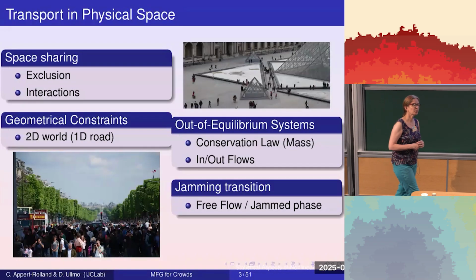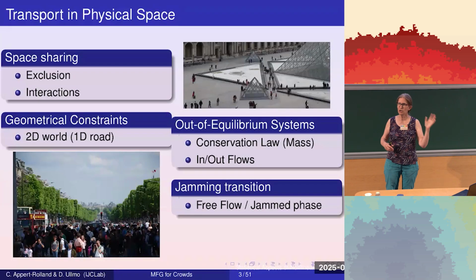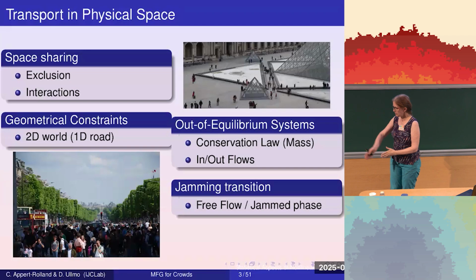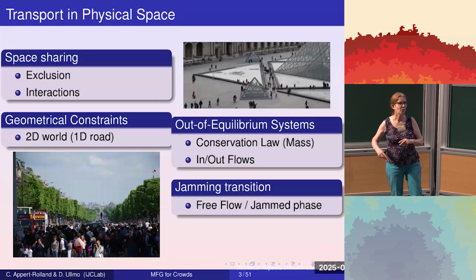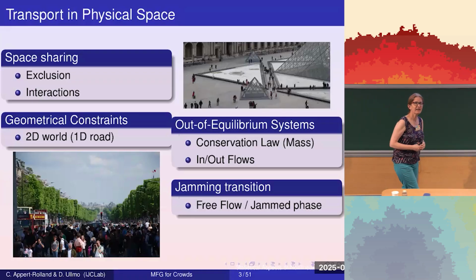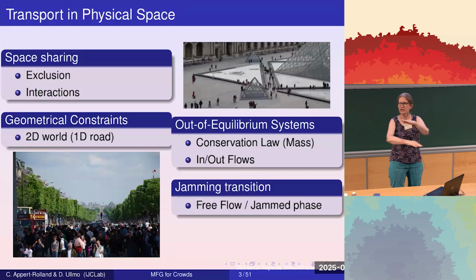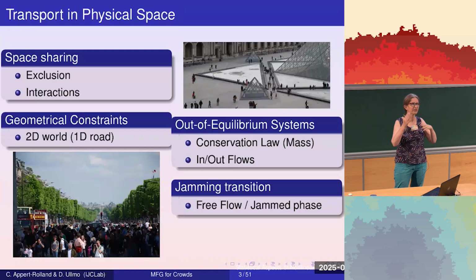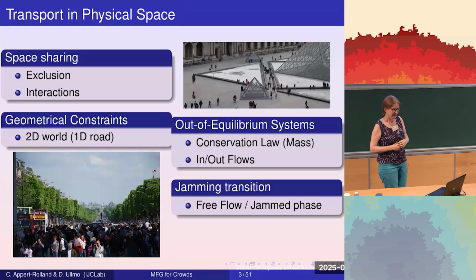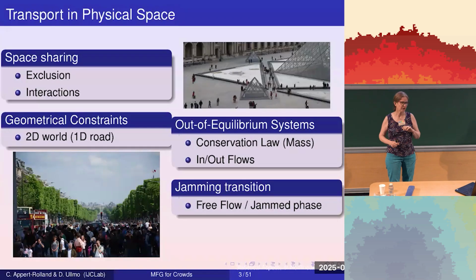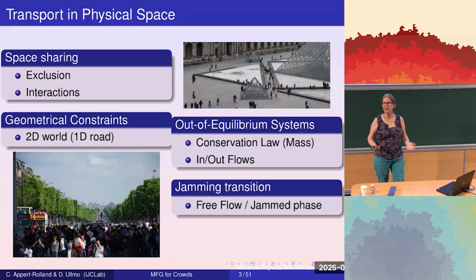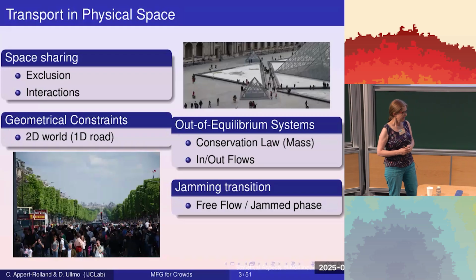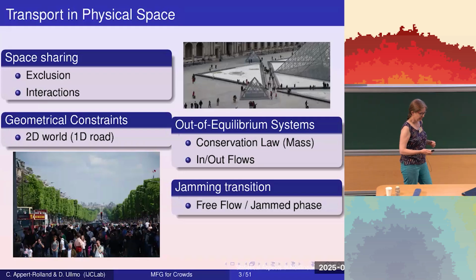And this is all the more true that with pedestrians, we are in low-dimensional systems. When you are in 1D or in 2D, it's very likely that you will meet the other people, while if you are a bird in 3D, then it's more unlikely. And so the models are less focused on collision avoidance, but rather on alignment, on these kinds of things. In low dimensions, avoiding collisions is really the issue. And these systems are out of equilibrium. We have fluxes, and we also have jamming transitions.